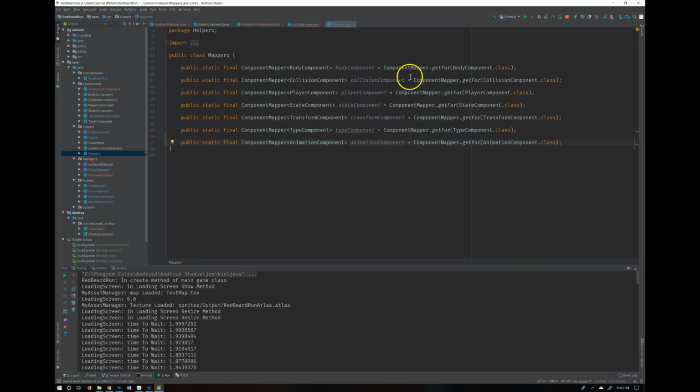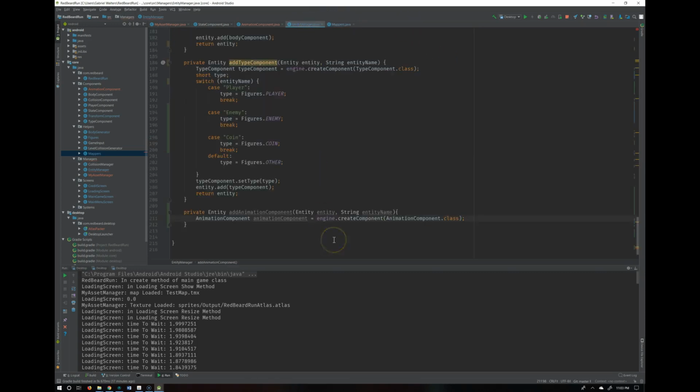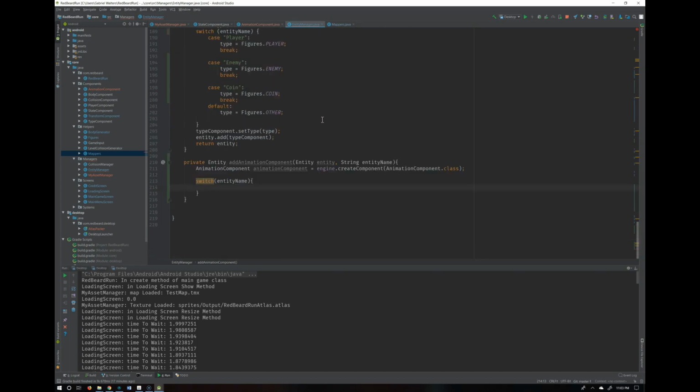All right, so we have the animation component. Now the way that we've been setting these up is that we've been using a switch to go by entity name, and then using that to kind of link our stuff. So right now, I know that I have a player. We started doing player, enemy, coin for type, but that hasn't really been added yet.